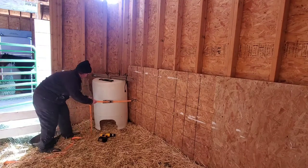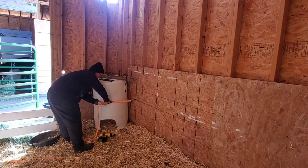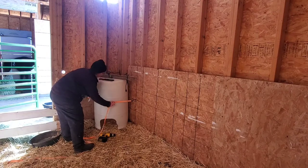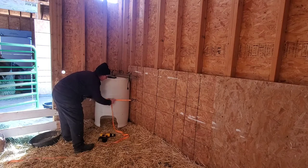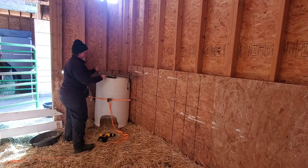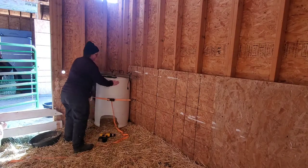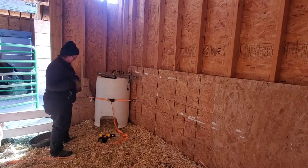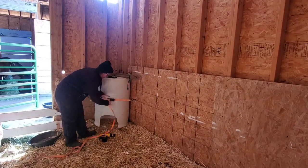Tight. And then nice and tight, very little wiggle room. So that's not gonna go anywhere. Yay! Okay, next, I want to tie this up, keep the goats from eating this part, hopefully.